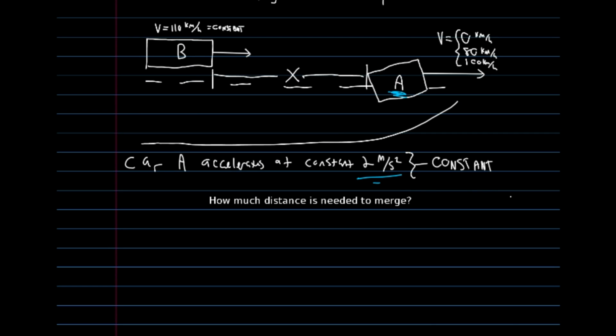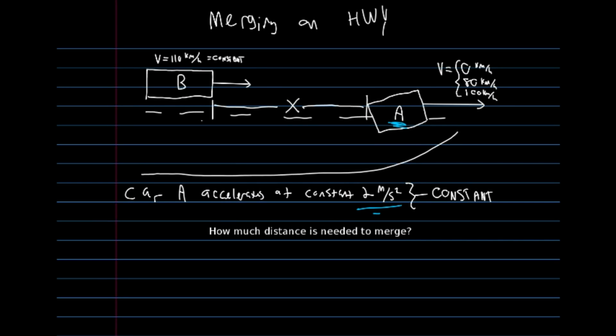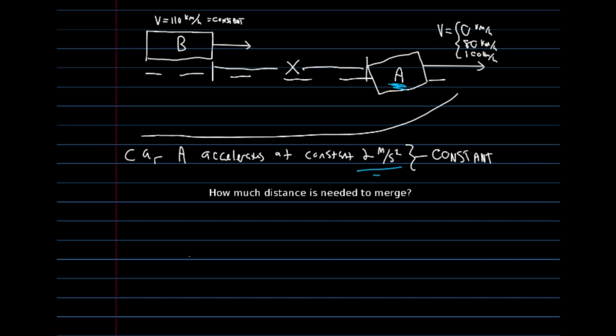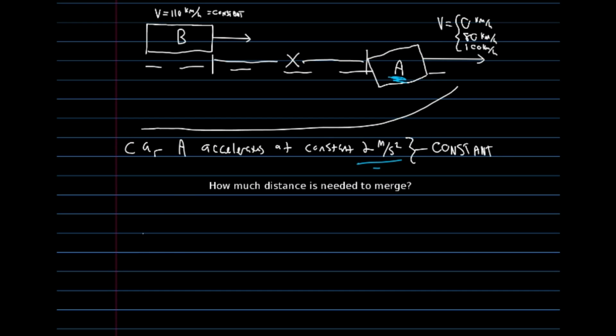which is not actually going to be true for most vehicles because you have shifting gears, you have friction at different speeds. It's not going to be a constant acceleration, but we're going to assume it to be constant for the purposes of this exercise. Car B is at a constant velocity. Let's convert all of these into meters per second. So basically, to convert from kilometers per hour to meters per second, you need to divide by 3.6. And that's just a simple units conversion.